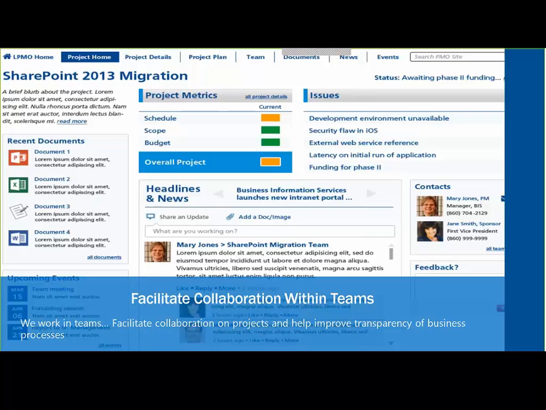This is the area where your teams come together, either in very structured formats like projects with a start and end date, or in a more ad hoc, organic fashion, where groups of people get together on an initiative or a research project, or just to form an informal social group. And the idea again is not to include social in your portals just for the sake of including social, but to help better collaboration and communication.